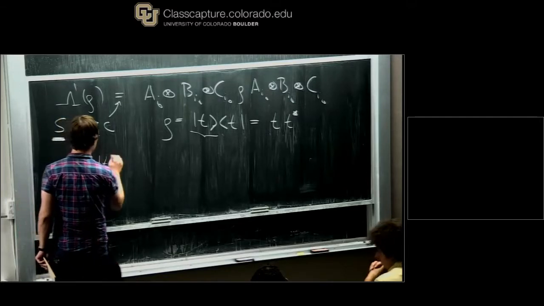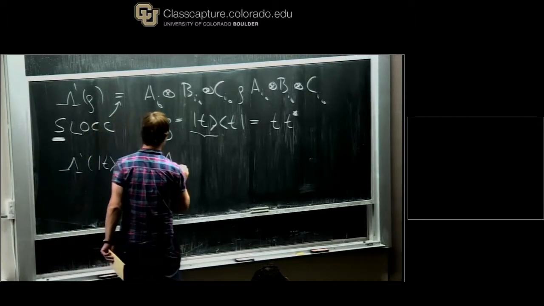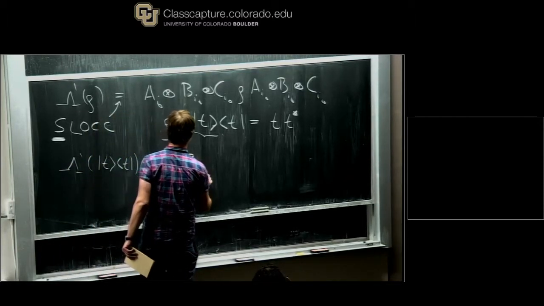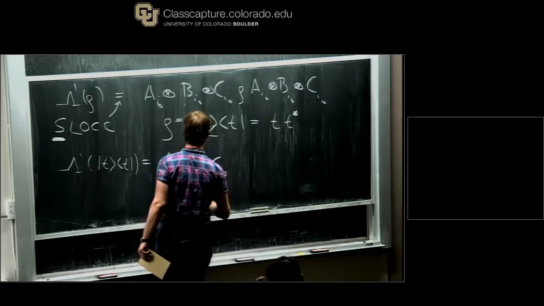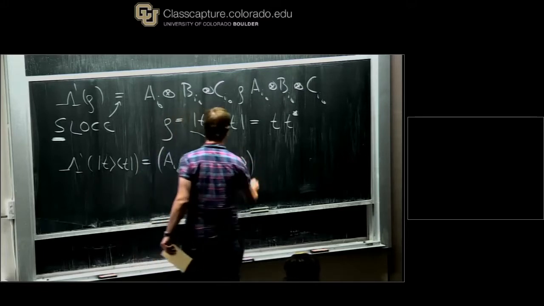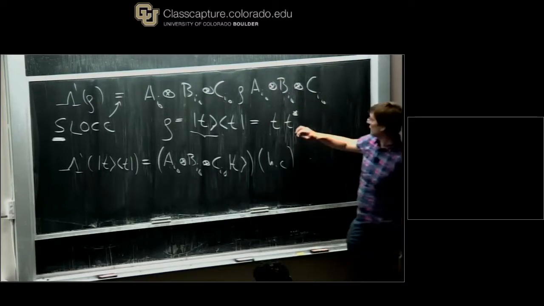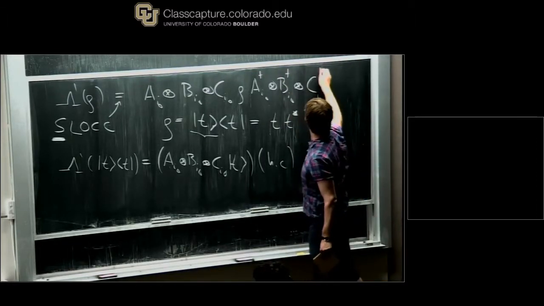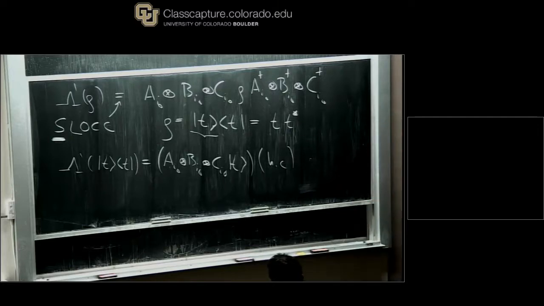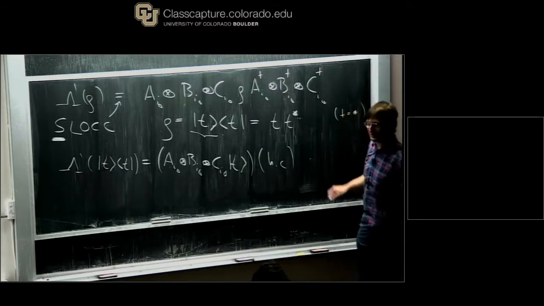Then T gives A_i0 tensor B_i0 tensor C_i0 applied on T. On the other side, we just get the Hermitian conjugate of that. Oh, I forgot the daggers here. You have to tell me if I make mistakes like this. The dagger and the star are the same. Dagger equals star, so you can put a dagger or a star, whatever you like.